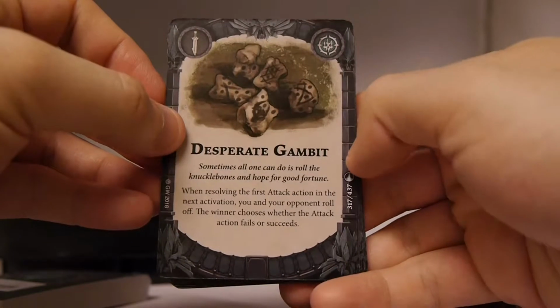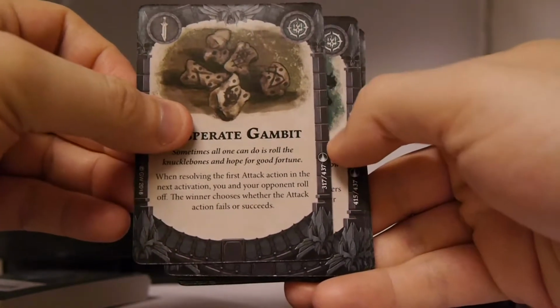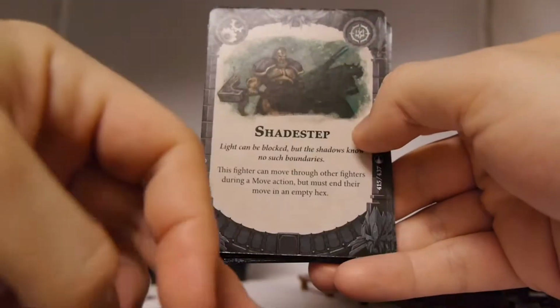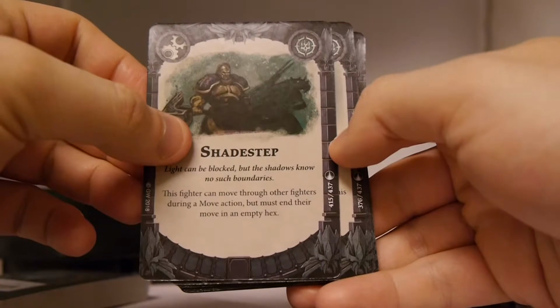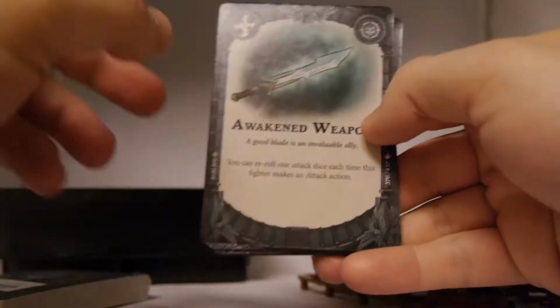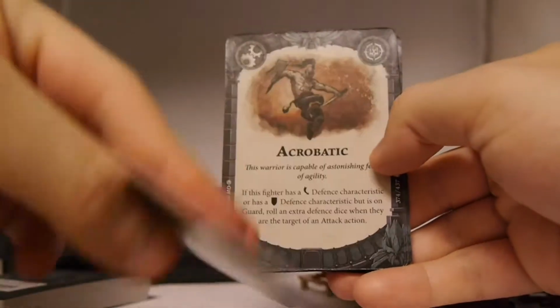Desperate Gambit. When resolving the first attack action in the next activation phase, you and your opponent roll off. The winner chooses whether the attack action fails or succeeds. Interesting. Fighter can move through other fighters during a movement action, but must end their move in an empty space. Alright. Playing towards speed. This is what we expect. Reroll 1 attack dice each time this fighter makes an attack action. That's cool.